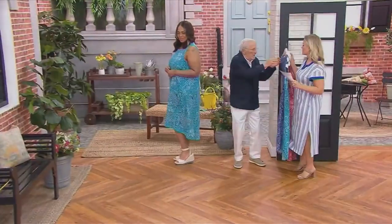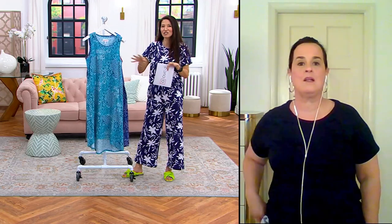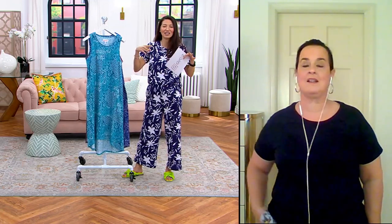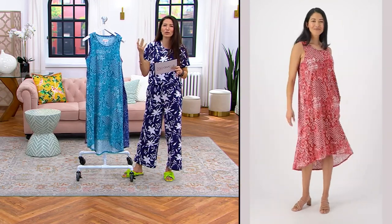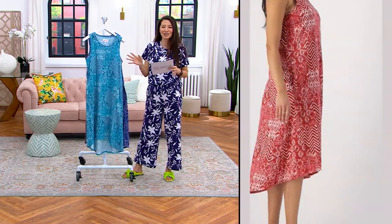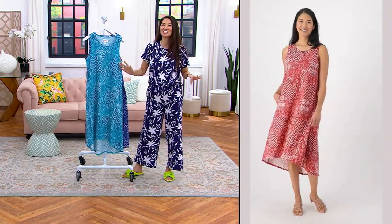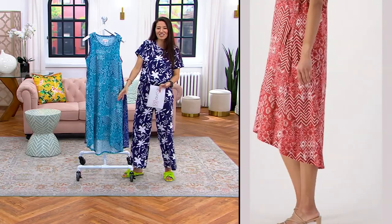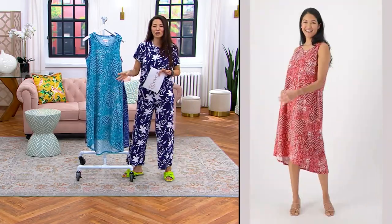You just slip this on. Some people love a sleeveless, and if you don't, just put a little shirt over it or your denim jacket. People are liking the sleeveless because there are days over 100 degrees, super humid — we need dresses like this that you can easily slip on. It's super lightweight, whether you're going to a resort, a cruise, beach vacations. And what we love about this is it is time for summer dresses. This is so on trend. I love that flounce — you have to see the way that it flows and that high-low.